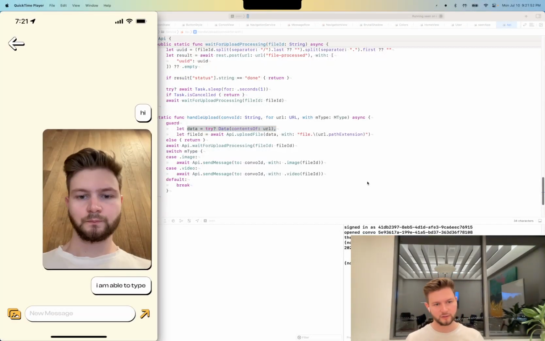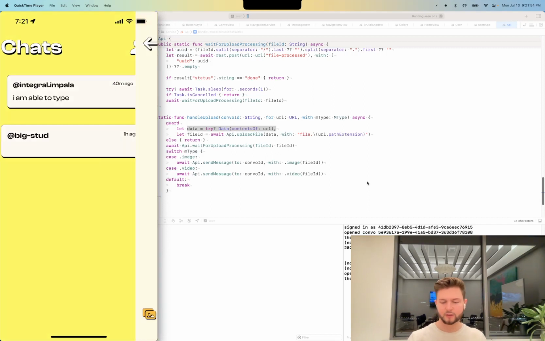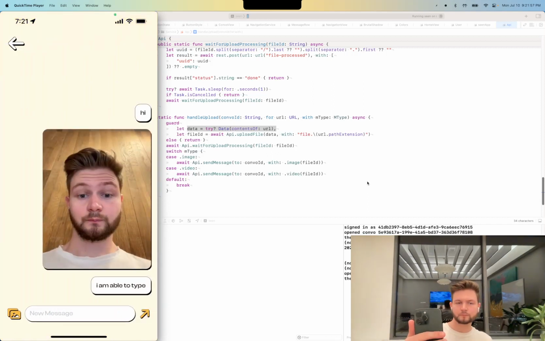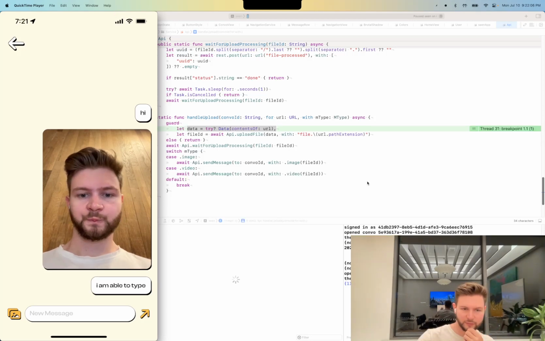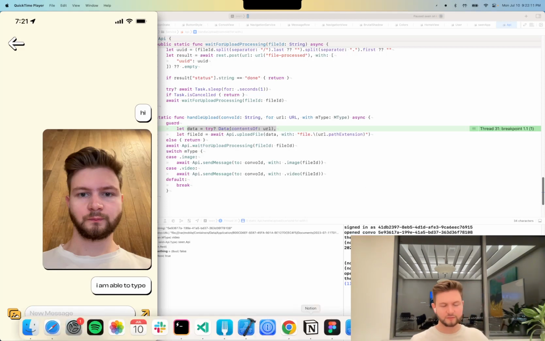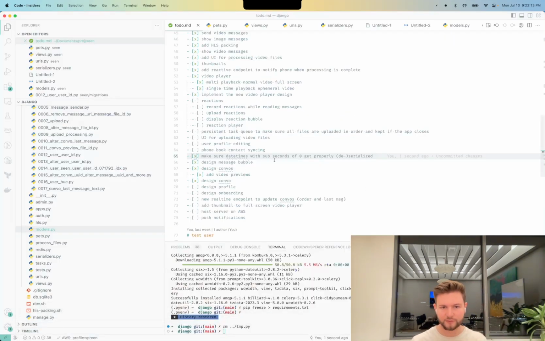If I close the chat and I open it back up again, it's recording a 10-second video. By the way, did you realize that the looping of the video file here only happens three times and then it's over? That's not great. We also have to fix that. Let's add to the to-do list before I forget. Make sure video message bubbles loop more than 3 times.